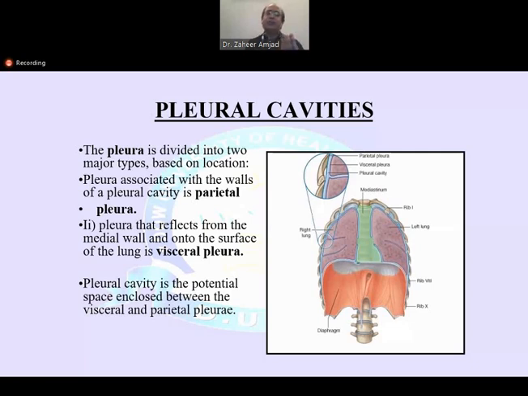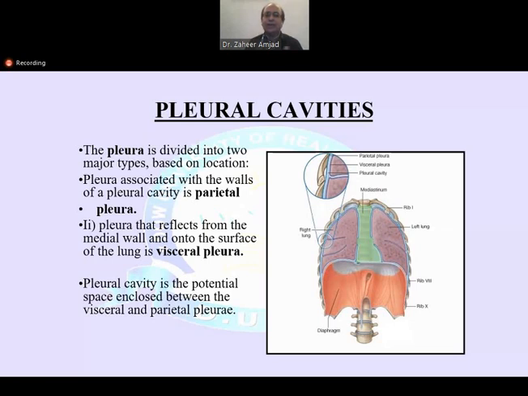cavity. So whenever the thoracic cavity expands, it carries with it the parietal pleura, so negative pressure develops, and the lungs then suck the air in. Because at no time do the visceral and parietal pleura separate from each other. They are separate from each other only at certain places which are called recesses, like the costodiaphragmatic recess.